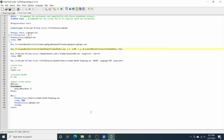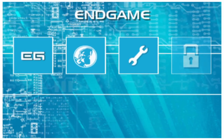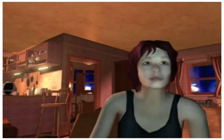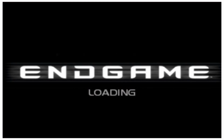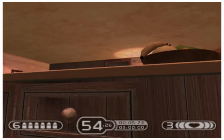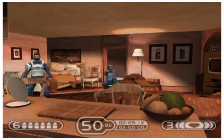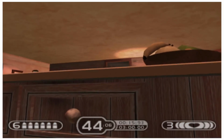The one nice thing with this is that in a game like Endgame, I can demo this just by running the AutoHotkey script. You'll see I'm using the defaults here. If I go ahead and run this, once the game starts, my pedal works perfectly for the hide functionality in the game.